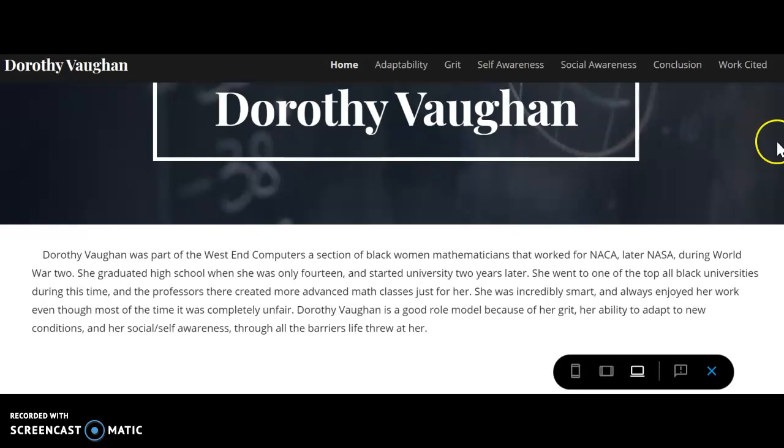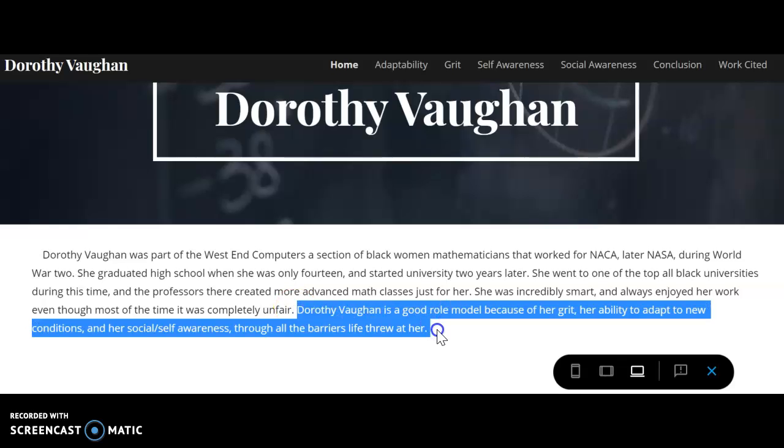But what we do need to know to help understand this claim statement here, which I'll get to in a second, is that she was a part of NASA, that it was during World War II, that she had education that supported that career path. So we have very basic information about her. That's all we need. Be very careful about not going too far with that. I can see that this person chose to put their claim statement here at the end of their introduction. That is fine. You could have it on a separate slide.